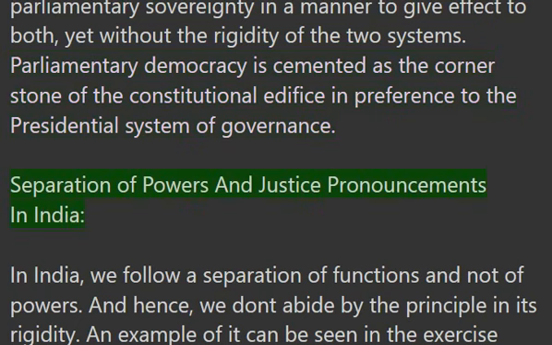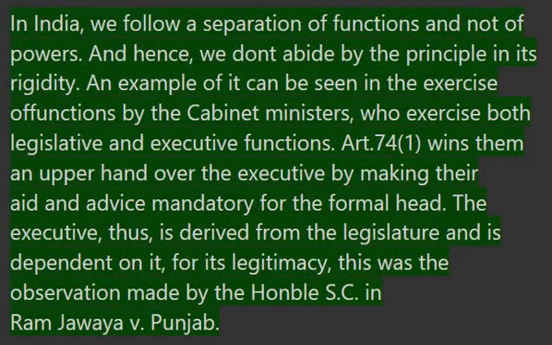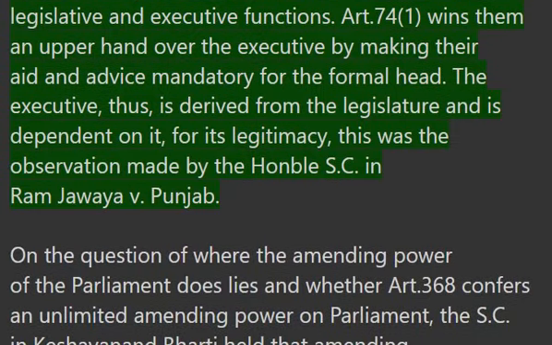Separation of powers and judicial pronouncements in India. In India, we follow a separation of functions and not of powers. And hence, we don't abide by the principle in its rigidity. An example of it can be seen in the exercise of functions by the cabinet ministers, who exercise both legislative and executive functions. Art. 74(1) wins them an upper hand over the executive by making their aid and advice mandatory for the formal head. The executive, thus, is derived from the legislature and is dependent on it for its legitimacy.